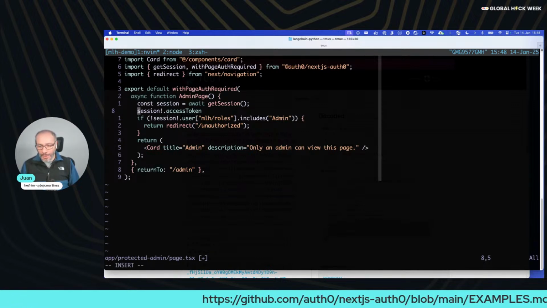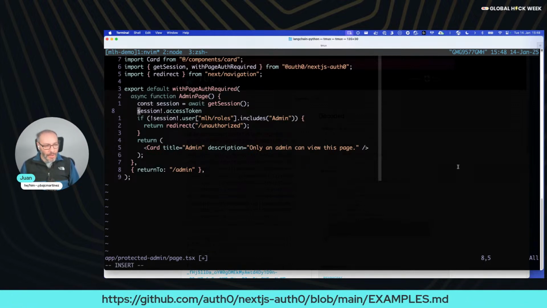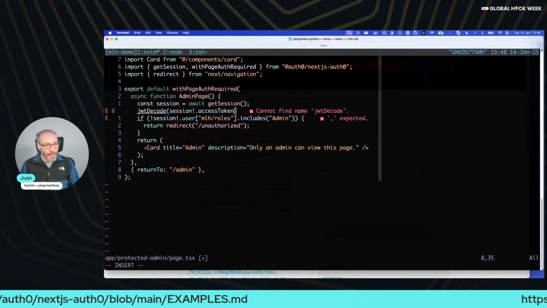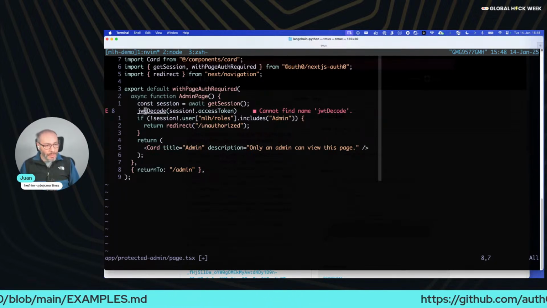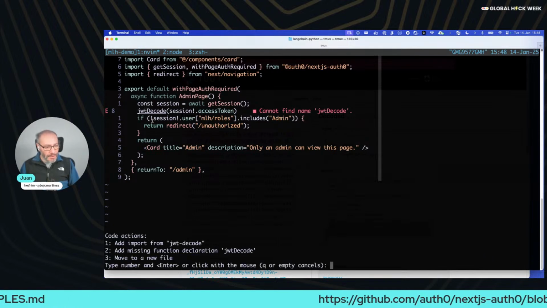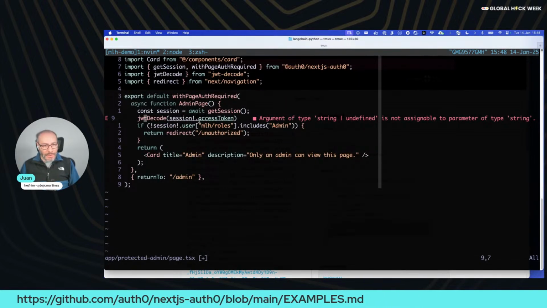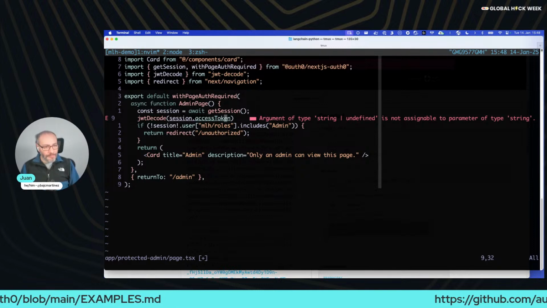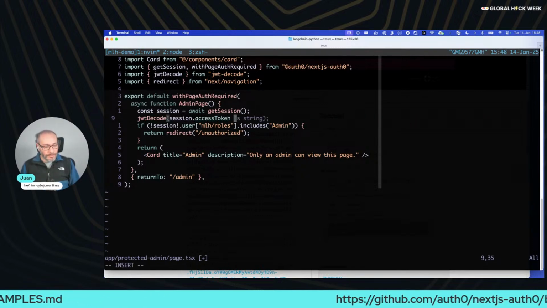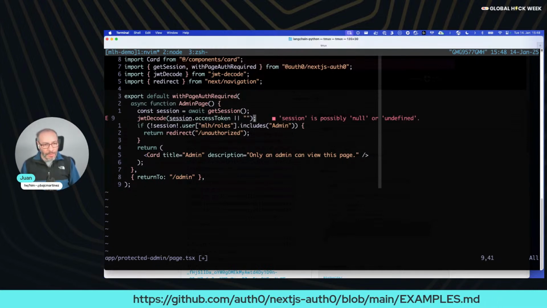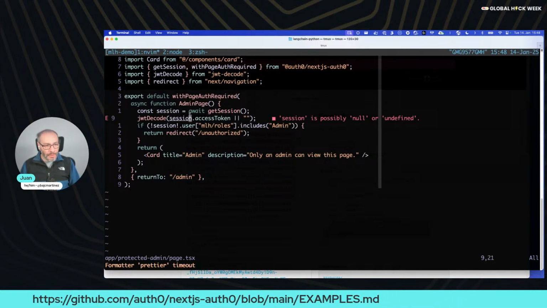So what we're going to do is decode this. For that, there's a function called jwt-decode. We are going to import this; it comes from a package called jwt-decode. And we're going to pass the access token here. In case there is no access token available, we're going to simply use an empty string.